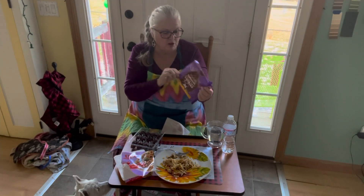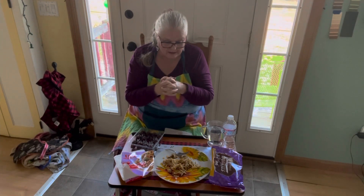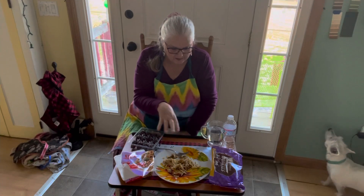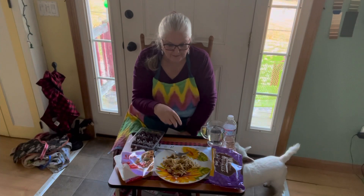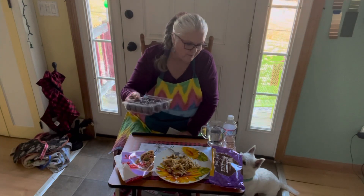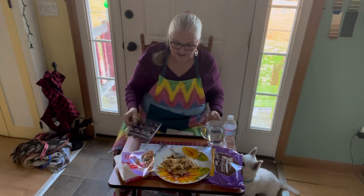These are the mini fudge marshmallow cookies. That's it from Grammy's Kitchen today — we had a fairly good meal. I wouldn't buy the beef and broccoli again. I do love ginger, but it's just not on my top list. Would I buy the cookies again? Most definitely. I have to hide these from Ray because he's a diabetic.